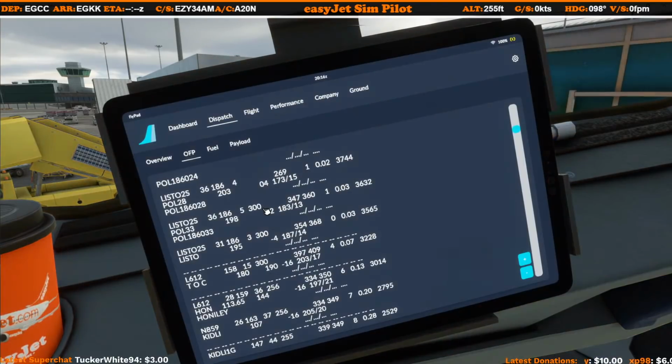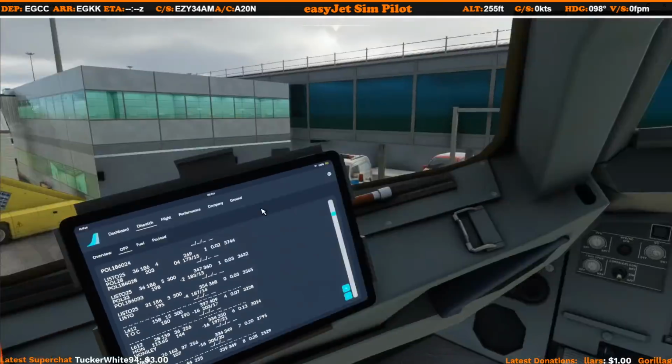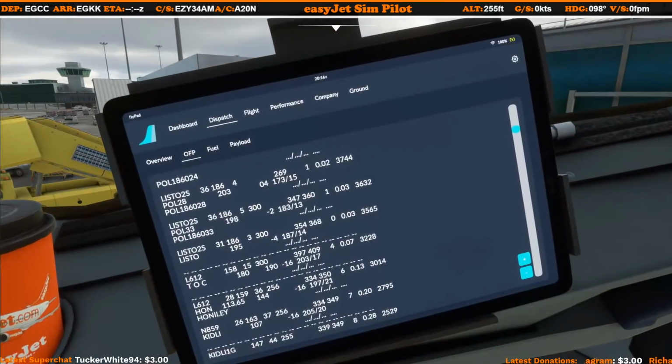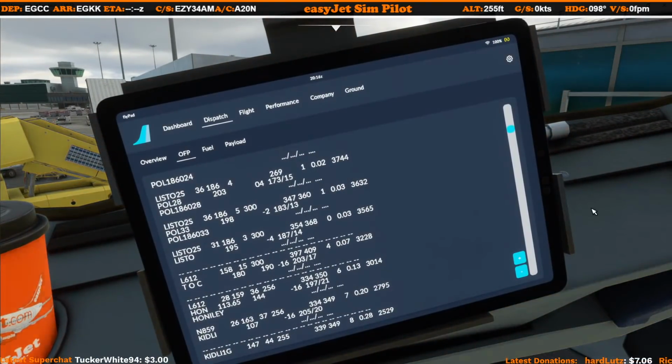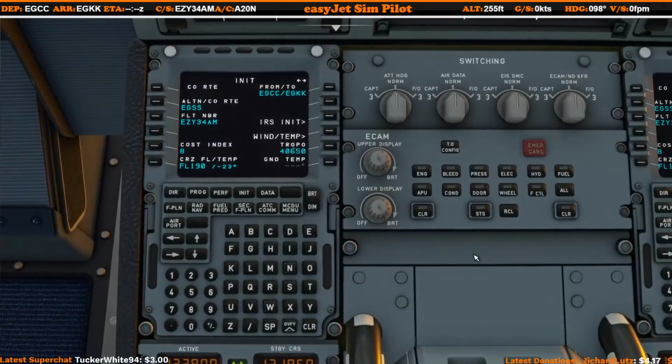Even on short flights, it's much more fuel efficient to go all the way up, spend maybe a couple of minutes at the top of the climb, and then come all the way back down again. So I am going to actually change that a little bit, and if anything, all it should do is make us a little bit more fuel efficient.